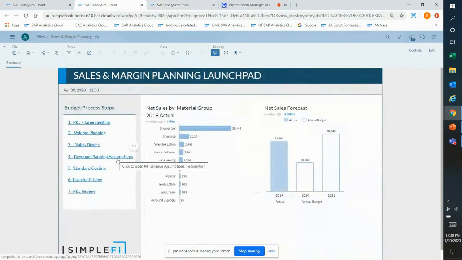So as I mentioned, I'm not going to cover the revenue planning assumptions piece, but at a high level, what that is: if your sales and your revenue would not be 100% recognized in the same month, there are capabilities and drivers to enter global assumptions into Analytics Cloud that allow you to push that revenue out, right? A sale might be recognized in 1 month, but you're not going to see that revenue for 4 or 5 months down the line. So this functionality allows you to do that and allows you to plan that way.